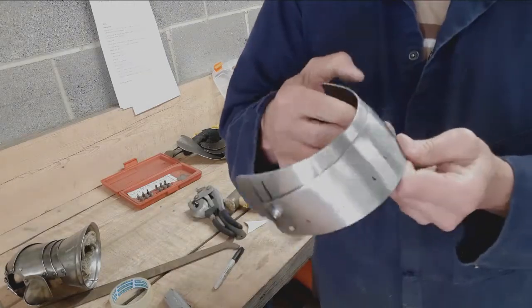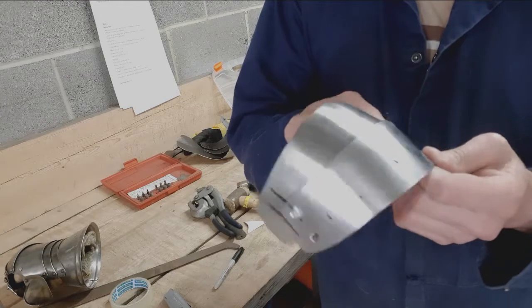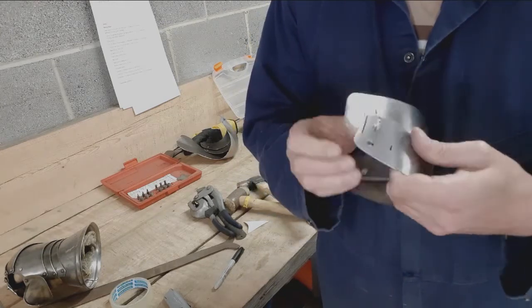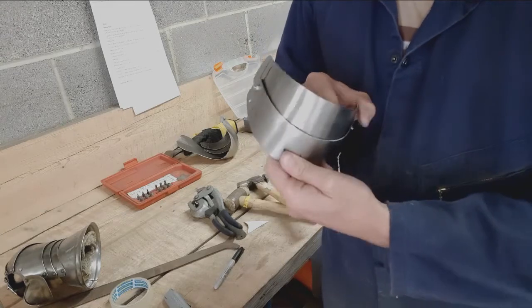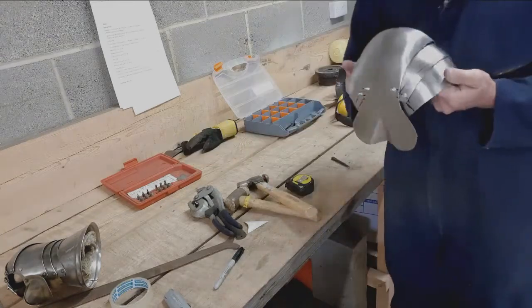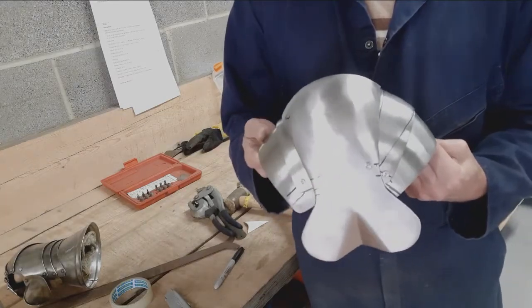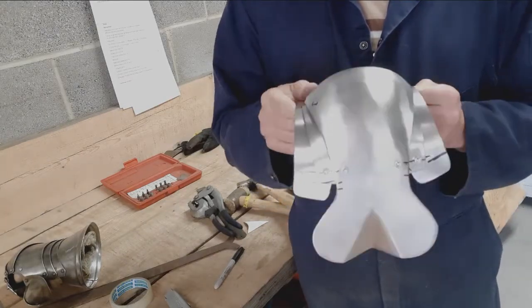Locks down nicely, and locks down nicely there. Straighten it a little bit more. And we have a very nicely articulating knee joint. Right up like that.